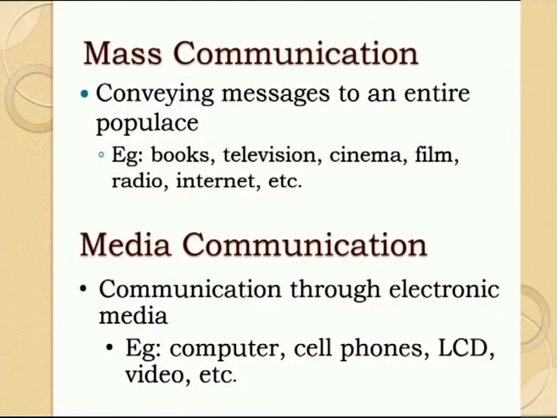Mass communication. So this is conveying messages to an entire populace, that is to a large audience, through books, television, radio, cinema, film, internet, etc. When a message is conveyed to an entire populace, to an entire nation, to an entire crowd, then it is known as mass communication. Media communication. So communication happens through electronic media like computers, cell phones, LCD, video, etc.